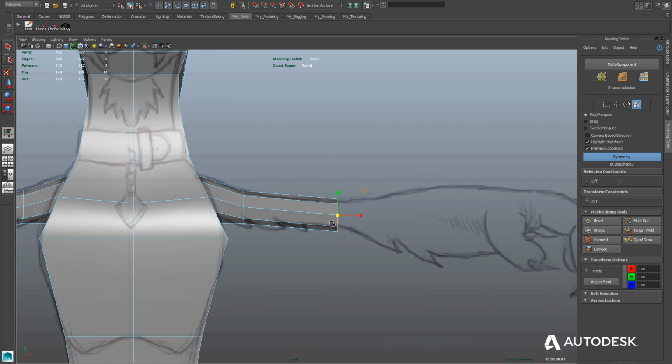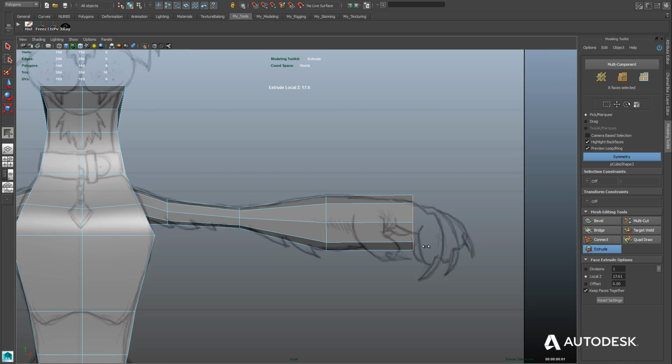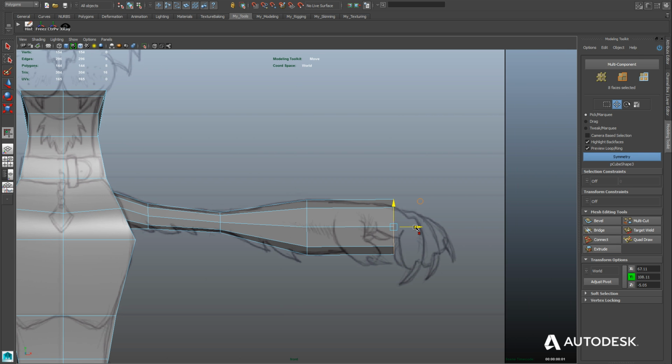Now I'll scale him down a little, and I'll extrude again. Here I'll create the huge Popeye-like arms. So you can see that the bottom comes out a little further than the top, so I need to bring it down so it is more centered, and then scale it again. And I'll extrude one more time. We're getting close to the hands here. I'll stop right about where the thumb is, and scale it down just a little.